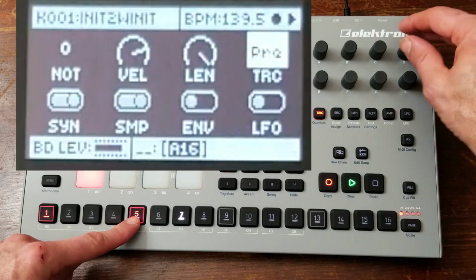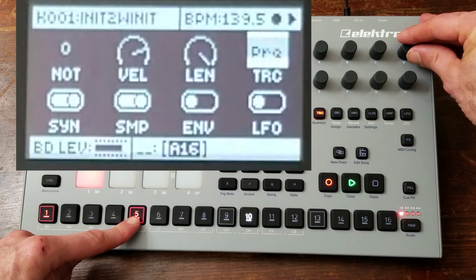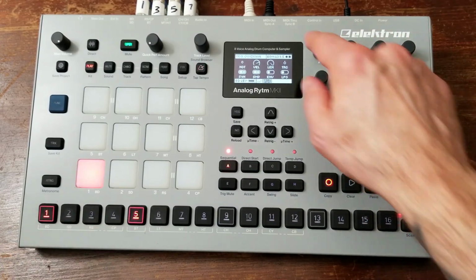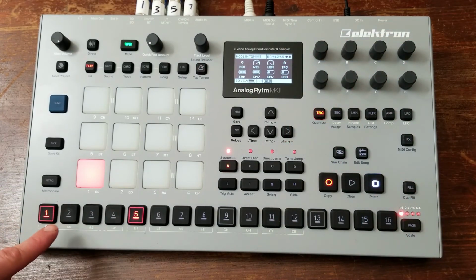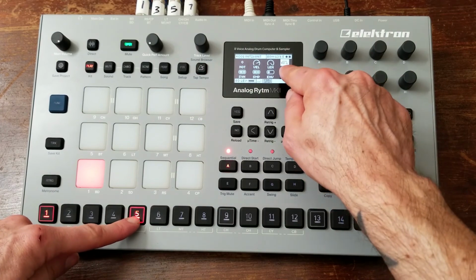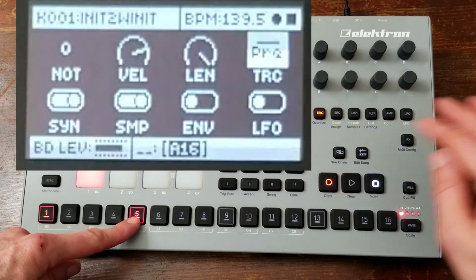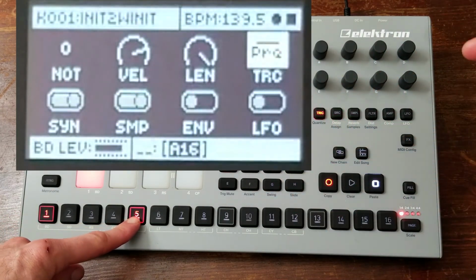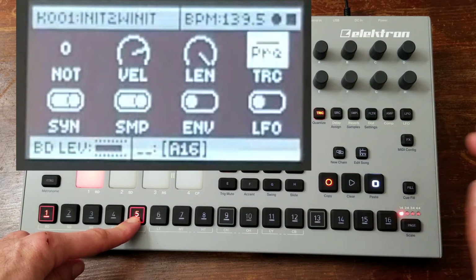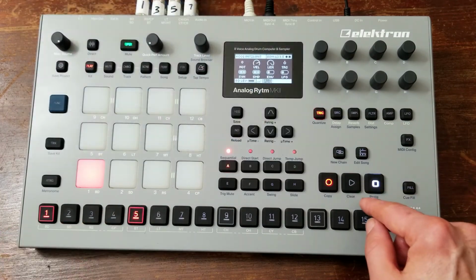Now the other pre means that it will trigger only when this note does not trigger. So if it is set to pre with a line on top, that means it will only do it when the previous trigger is not true or active, like this.